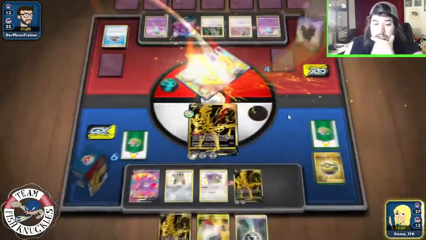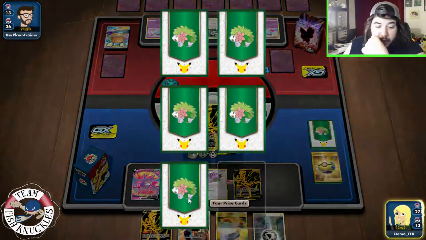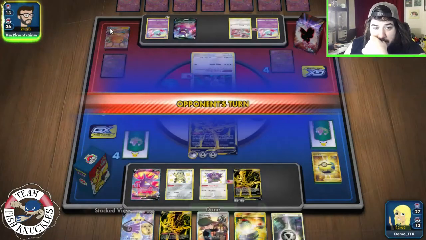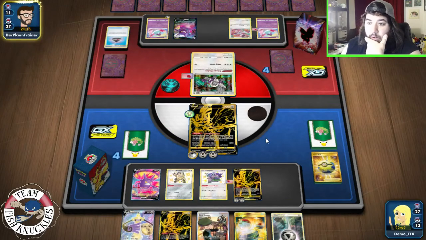Yep, we'll do two. Oh, we'll take a knockout here, going down to four. One. Bird Keeper. All right, there we go. Aegislash. Aegislash doesn't matter. We can discard that. That guy's going up. 980. Another one. Nine. Okay, okay, okay. Poltergeist. Okay.